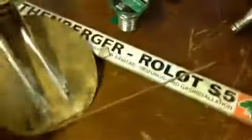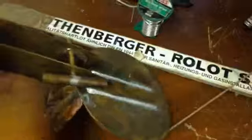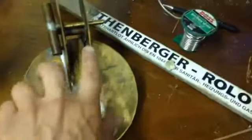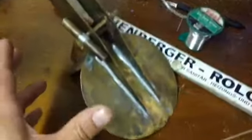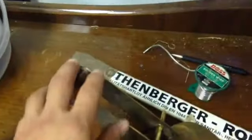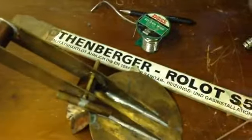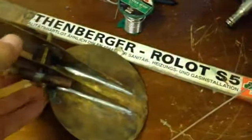That's really useful if you're doing something like this — a cap for a chimney. The problem I was having here was that I could solder this piece of brass to these two plates here, but what I couldn't do was solder any more bits on because what was happening then is it was all just dropping off. The heat was transferring down and the temperature that the solder melts at is so low it just drops out.